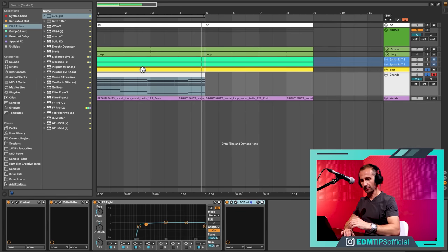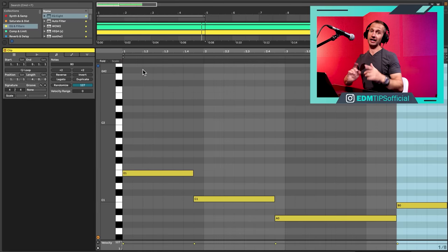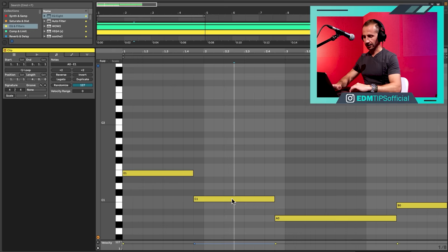We can spice things up a bit. And again, it depends on the genre and the vibe that you're trying to create, but it's worth experimenting with. And this is something that Calvin Harris is superb at, and it just creates a funky vibe. So as I said, you don't have to use the root of the track.